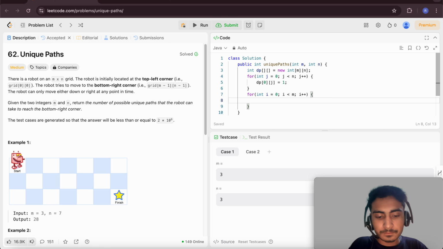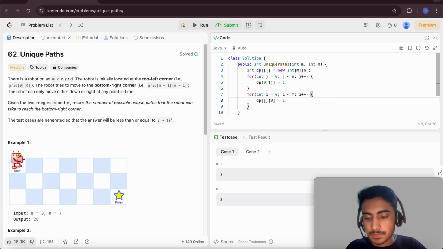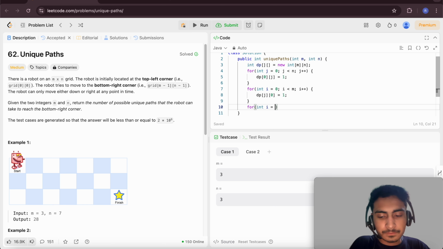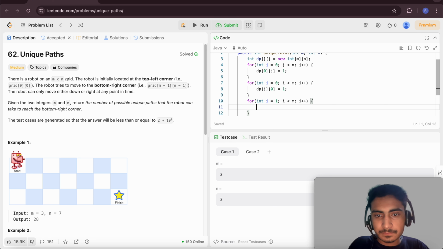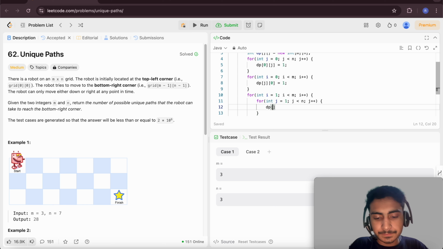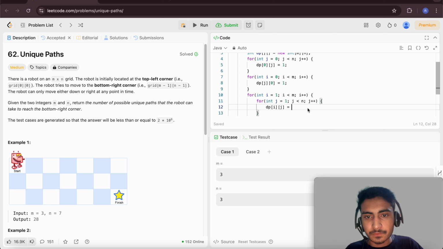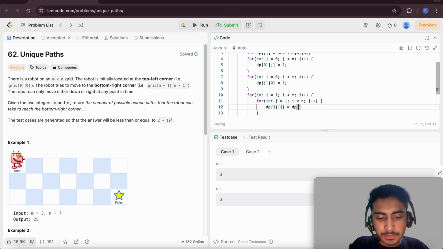Move through n, and for my entire column 0 I have to place 1, and for the next cells, for this ij index I have to add the previous row with the previous column.